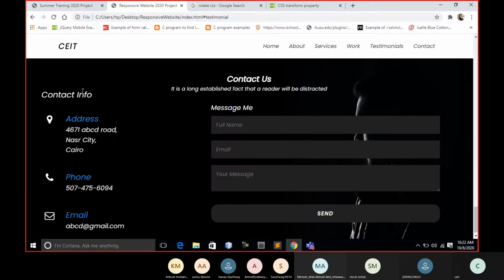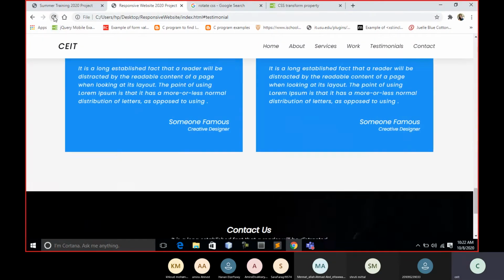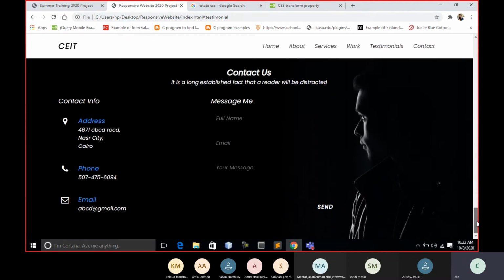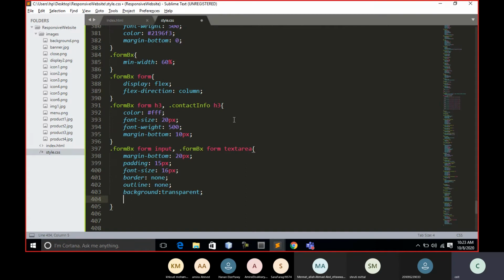You can also use transparent. If you use transparent, it will match with the background color or image of the section, whatever it is, because you have used transparent. If you don't want to show anything, then you can use the background transparent. We will see that.